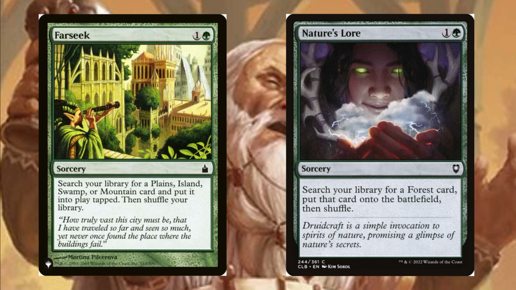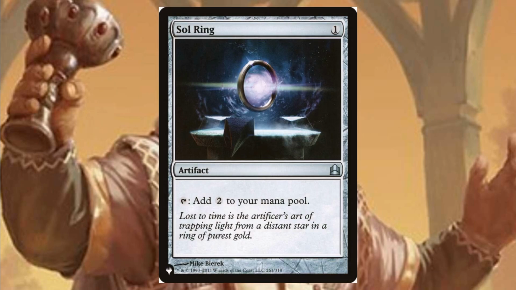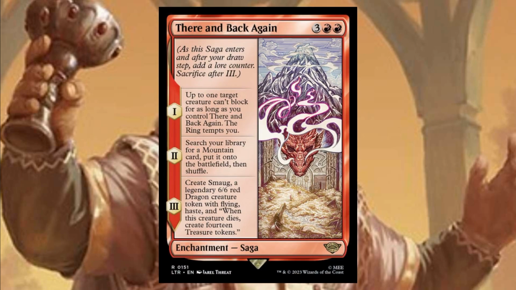We do have some dual lands, not dual lands, you know what I mean, but lands with dual typings that we can fetch up with Nature's Lore and Farseek. That way we are getting some solid color fixing. Soul Ring also makes an appearance, surprise, surprise. There and back again, it's going to be amazing.